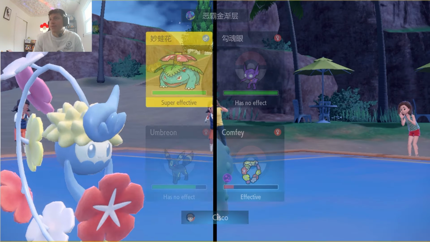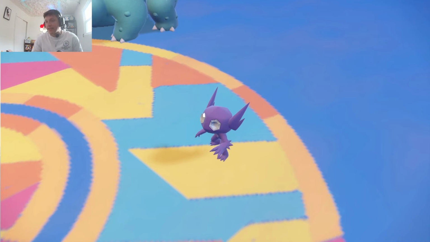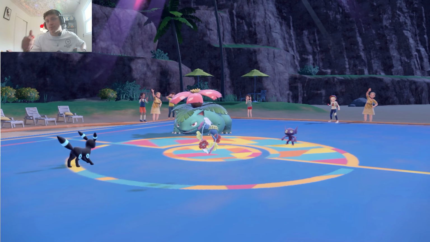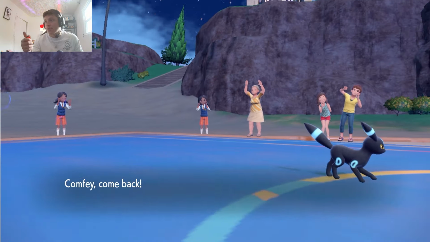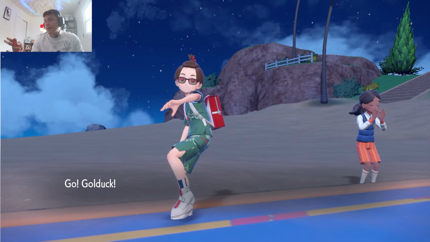But I'm still just going to go Stored Power into the Venusaur here, and swap it to the Golduck. Get that Cloud Nine activated. Screw over their Chlorophyll boost. That should mean they should not be able to outspeed us here. We have Tailwind up. We're going to be able to outspeed, doubling our speed.